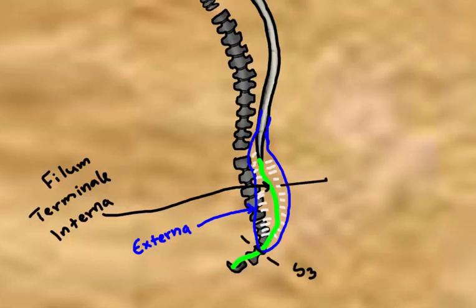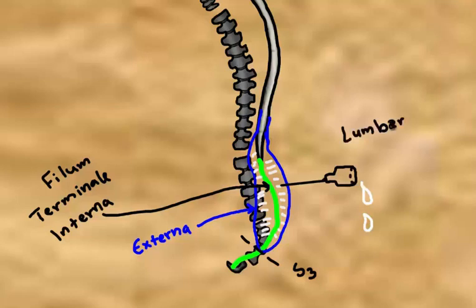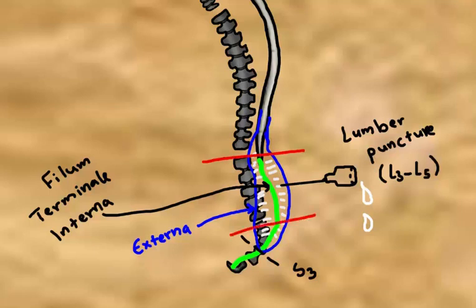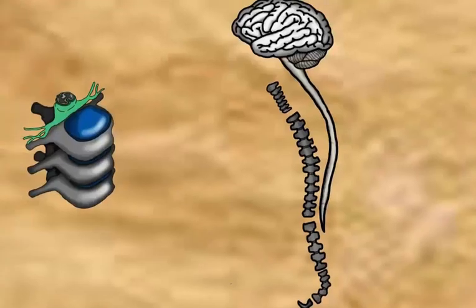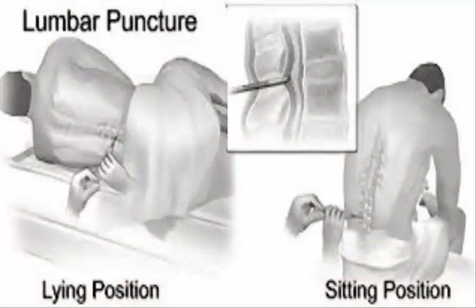As we mentioned, the cerebrospinal fluid is found within the subarachnoid space. Lumbar puncture is the insertion of a needle to draw out and analyze the contents of the spinal canal, a clinical process typically done between the third and the fifth lumbar vertebrae to avoid spinal cord injury. By drawing a straight line between the two iliac crests, we can estimate the best position when inserting the needle for lumbar puncture.